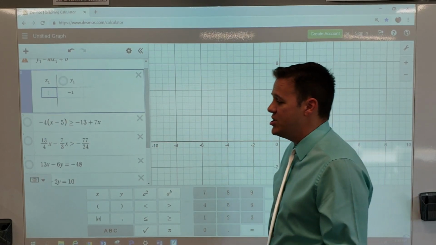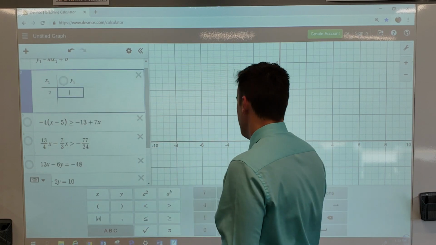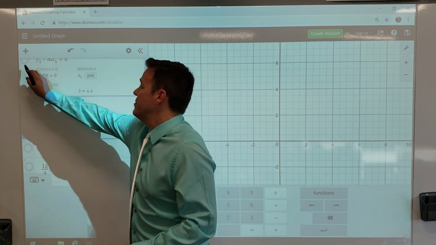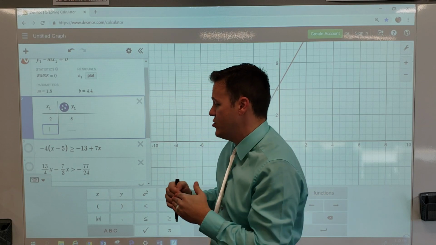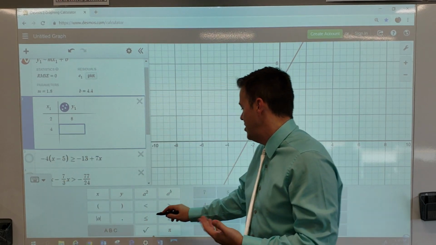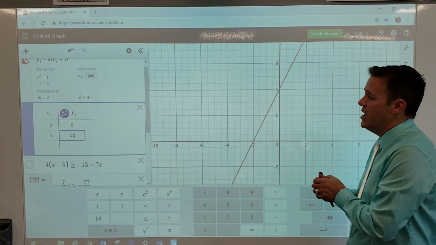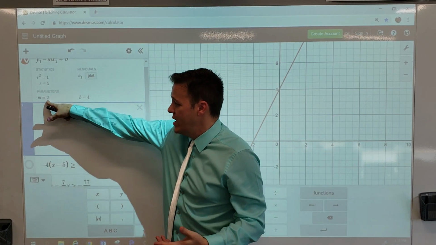Now for a linear equation, I only need 2 points. So technically, I only need to put in 2 of these. If you want to put in all 3, please feel free to at this time. It doesn't really bother me if you do or not, because your line shouldn't change or drift drastically, okay? These are all linear equations. It's not asking you if it's linear, it's just asking you to put the points in. So you put the points in, ladies and gentlemen, and are we worried about the line? Not really. I'm worried about this right here.